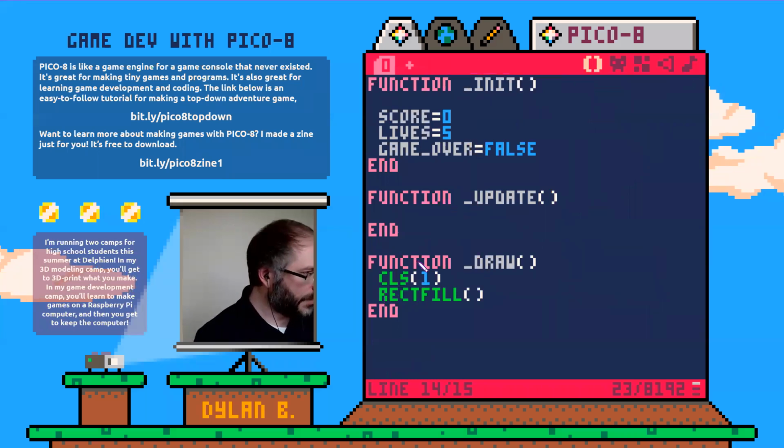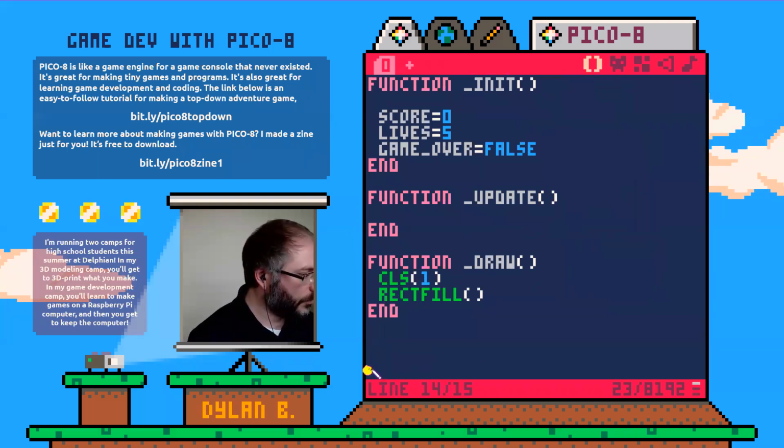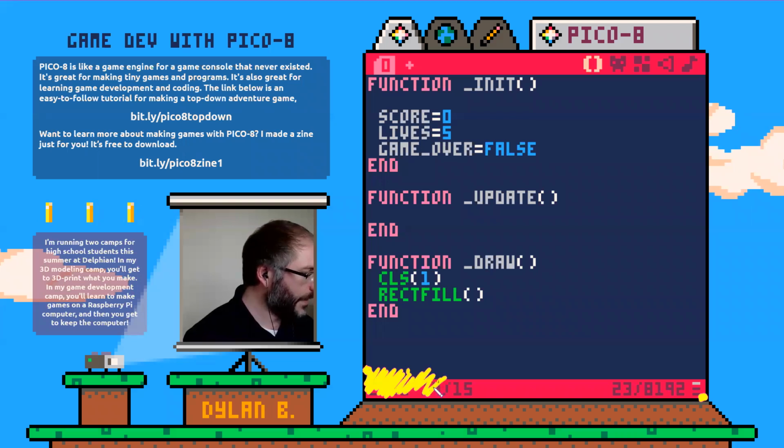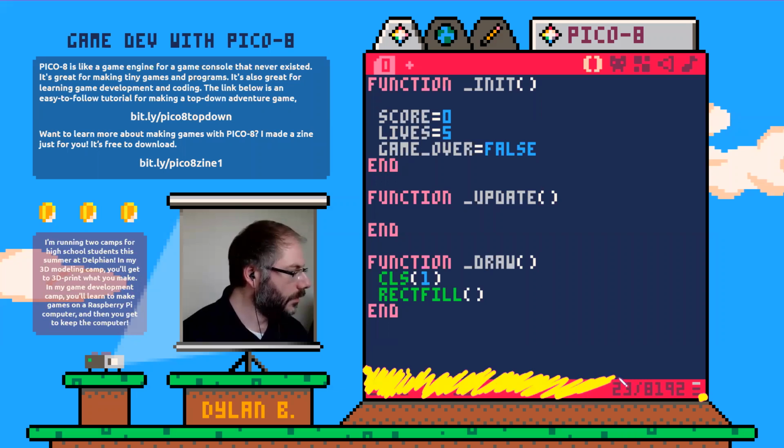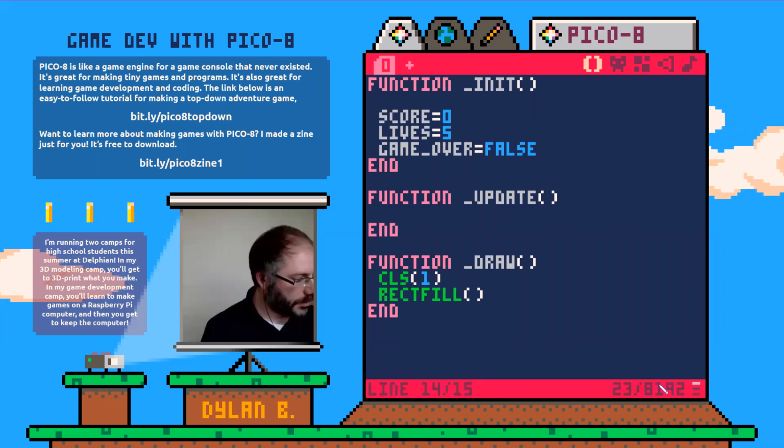So I hope this all makes sense. What we're doing is we're just going to make a rectangle. We're going to fill in the bottom of the screen with a color. And so we want to say where we want to draw it. We want to draw it with the top corner and the bottom corner, like right here. And then it will fill in a rectangle in between those dots. And that's going to be our ground. Okay. So let's make our ground.